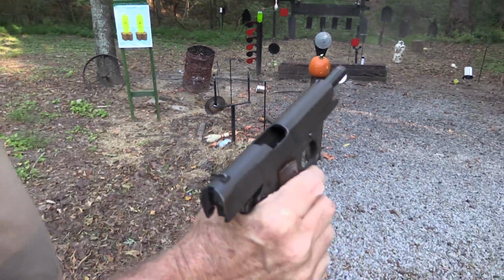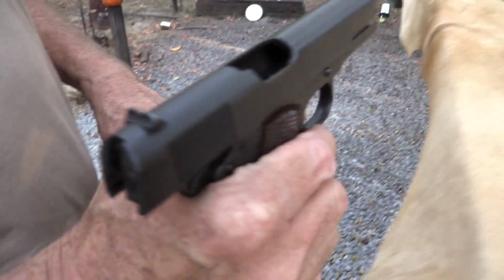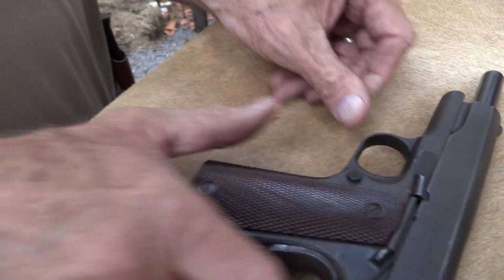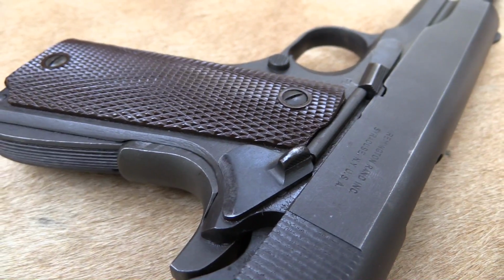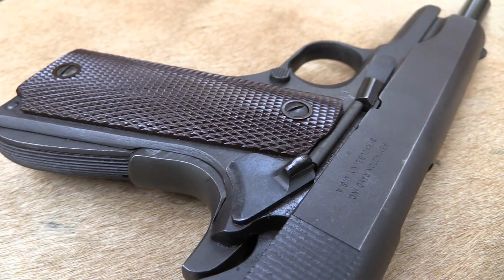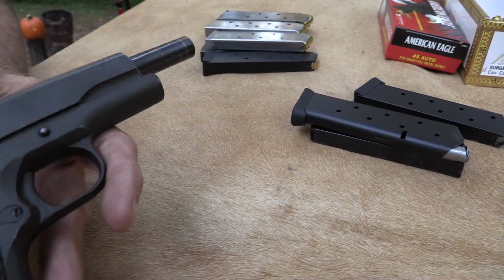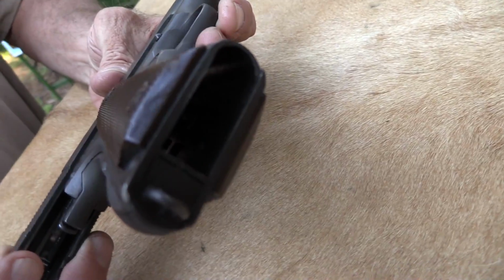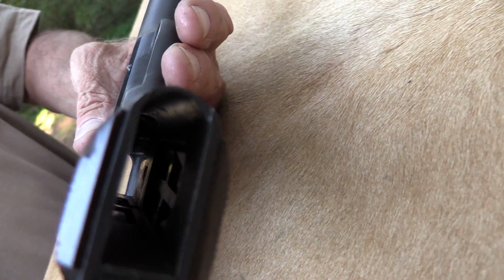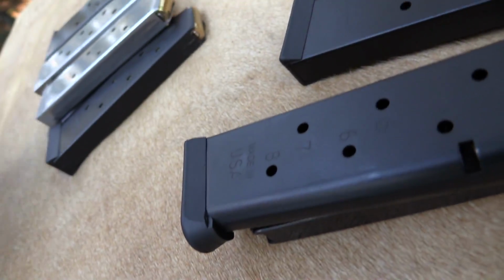Then we need more ammo. 7 or 8 rounds is what you get. I mean, that is a gorgeous piece of iron. You know, it is a gorgeous piece of iron. And most of you know what I mean. You can appreciate that, can't you? Because, my gosh, the age and so many decades, this was the U.S. military sidearm. And still is in some units, right? A little more souped up, you know, better sights and all of that.